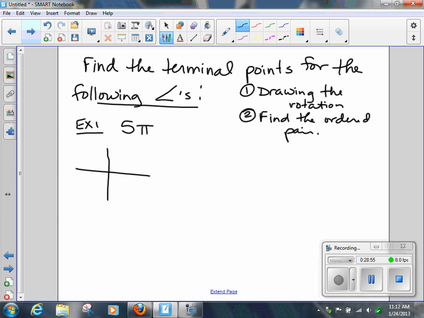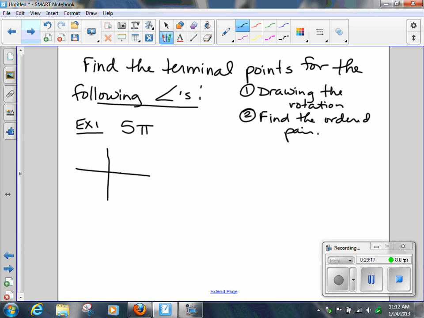Over here at 1, 0, right? They all start there. But folks, come closer in to the origin. Be careful. Warning, warning, warning. Do not start your angle at the origin. You want to start it close to the origin. So start it about right here.